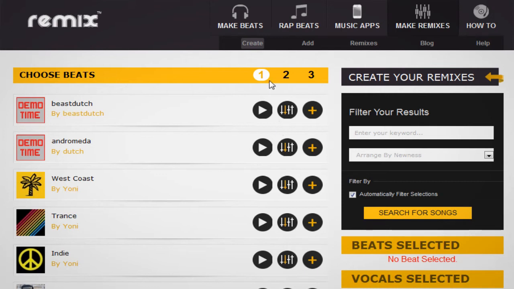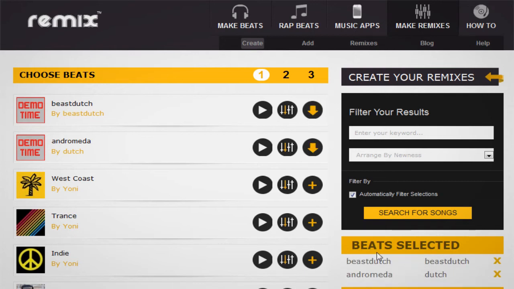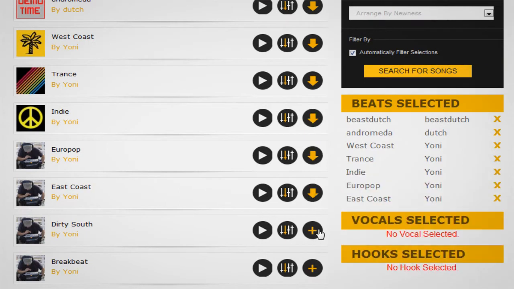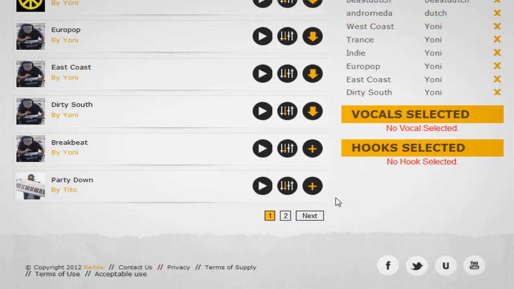Just to explain this page, it's broken down into three very clear steps. We click through these three and then we click the Create Your Remixes button. Just to explain what's going on over here, we can of course play the song that we've just added. We can edit it, which I'll come on to in a second, but more importantly we can add it, and we just do that by clicking the Add button. And as we do that, you'll see the sound will appear here in the bottom right hand corner. So let's just go through and add a number of these just to get us going.